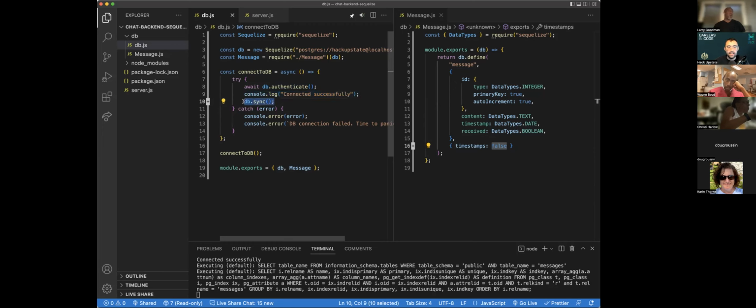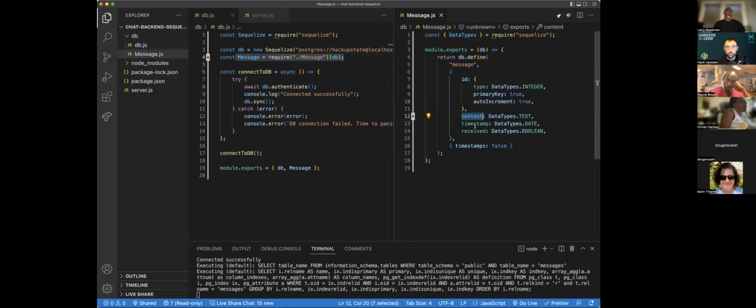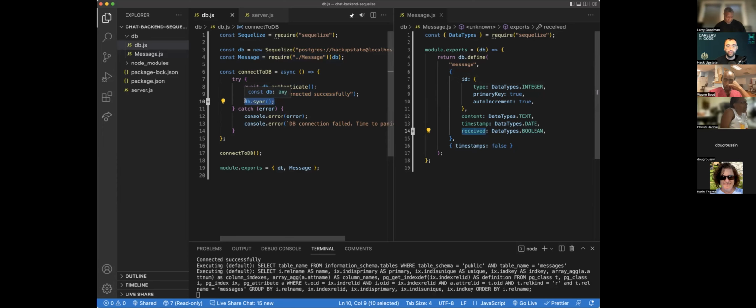Finally, we're going to sync the database. I didn't really describe this line before, but what we're going to do when we sync the database is take our model up here and make sure our columns right here are in sync with the columns in our Beekeeper Studio. So whenever we modify our model, we call our sync function, which is just making sure our models in our JavaScript line up with our columns in our tables in our Postgres database.